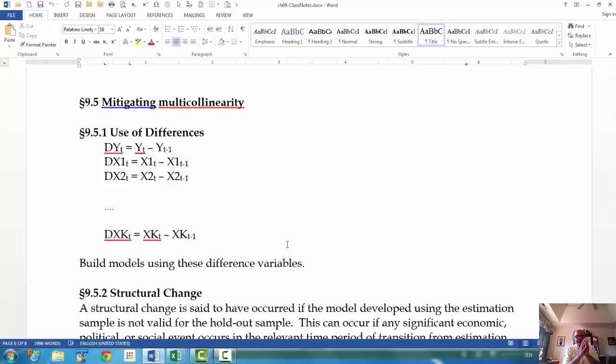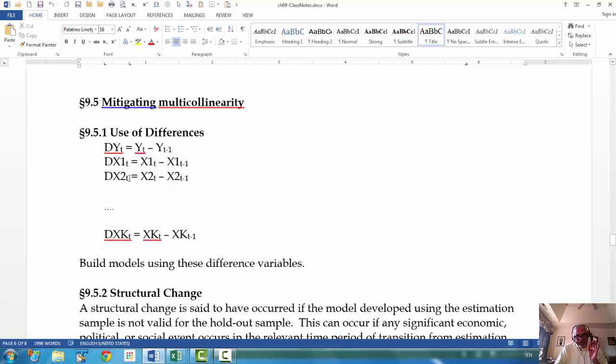But one way of mitigating multicollinearity is, instead of looking at the original values of y that are correlated among each other, if we take the difference going from one time period to the next time period, if you look at the difference in the values of the variables, that will in many cases get rid of the multicollinearity problem. So instead of using the original values, we take the difference values, and then we start building the models like what we have done previously.